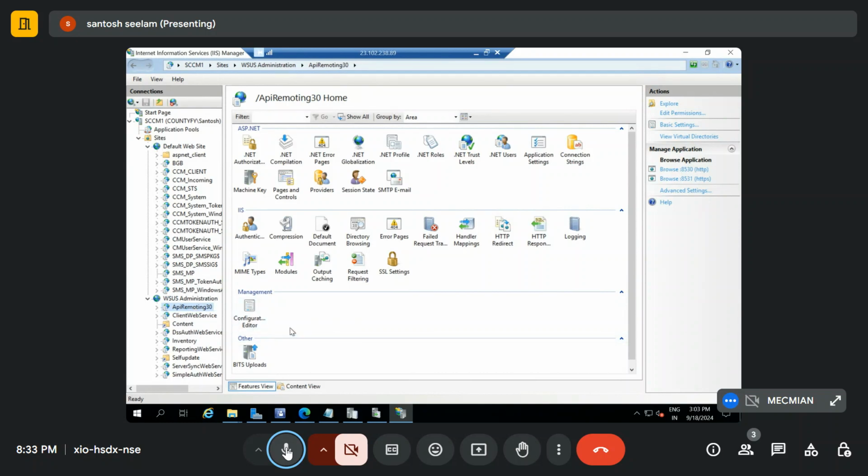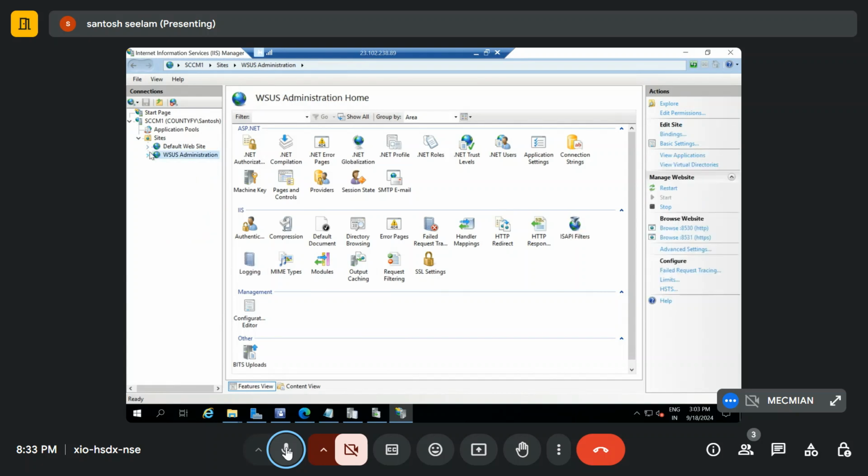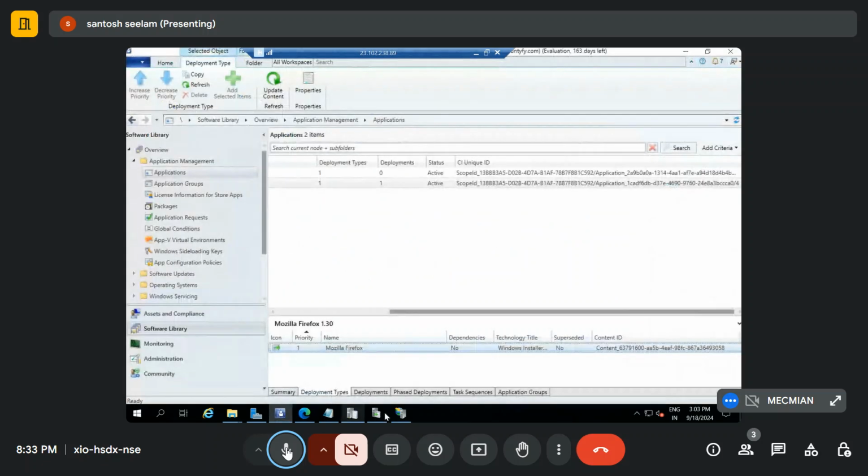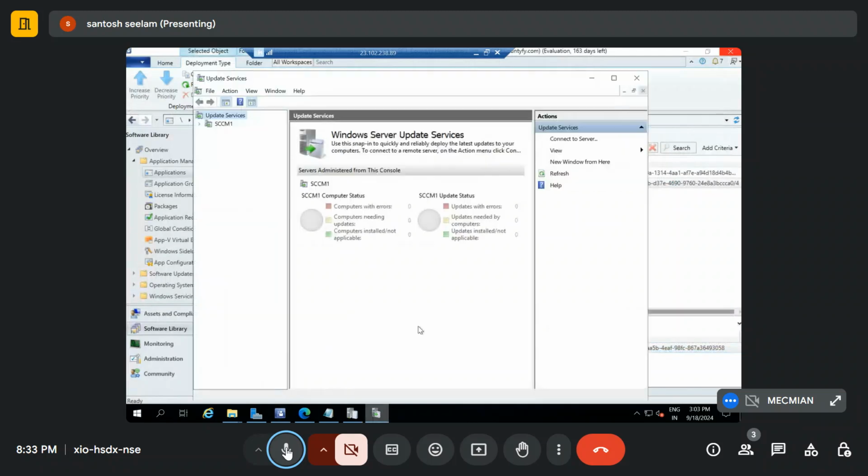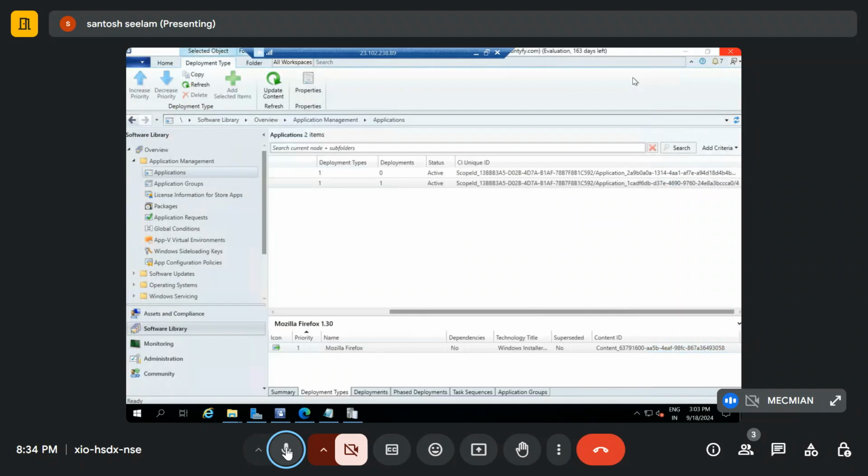Now we have this WSUS, right? So we have to now integrate it with SCCM. So now we go to SCCM, and you can close this IIS console. Now we have to add one rule.